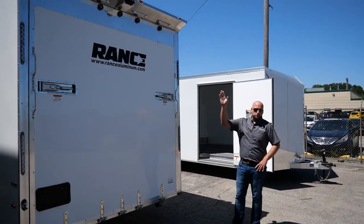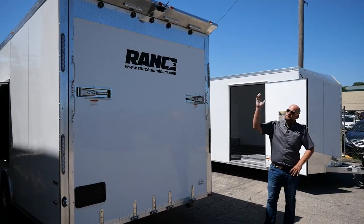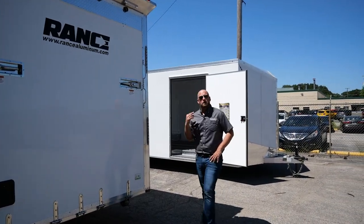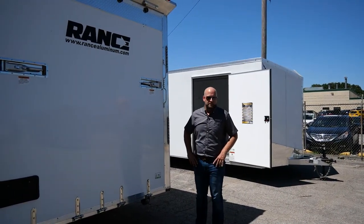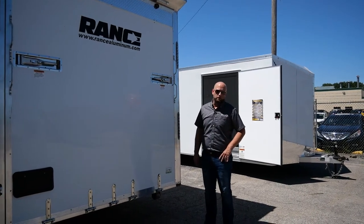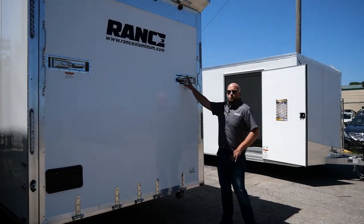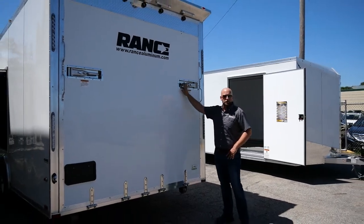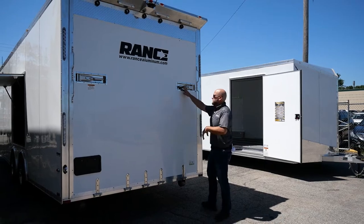A nice spoiler. You've got your clearance lights up there and some additional loading lights. Something new we have to offer is the wireless vehicle monitoring system, also installed in the spoiler. Nice recessed door latches — this gives the rear end a nice, different, cleaner look with some added security. I'm going to open this up for us.